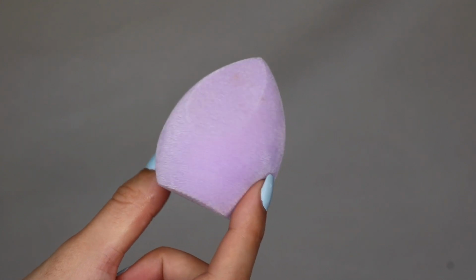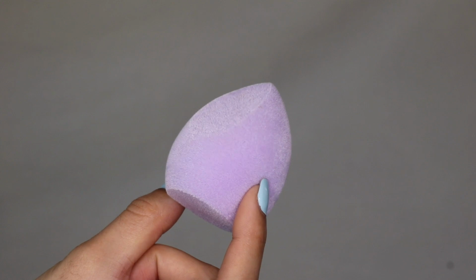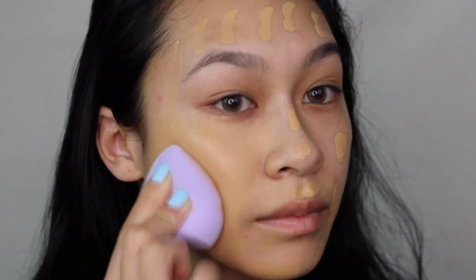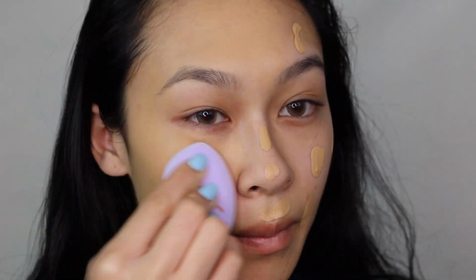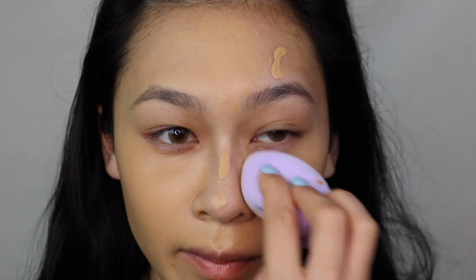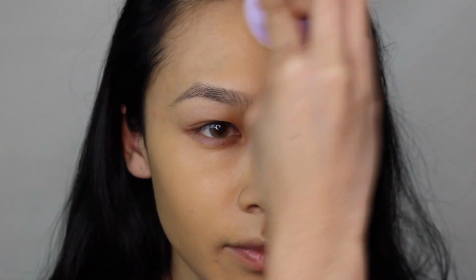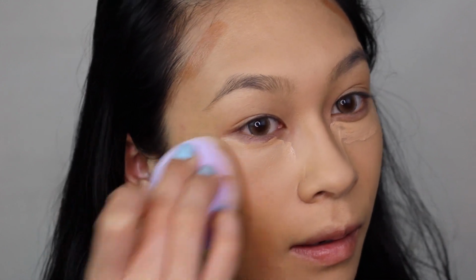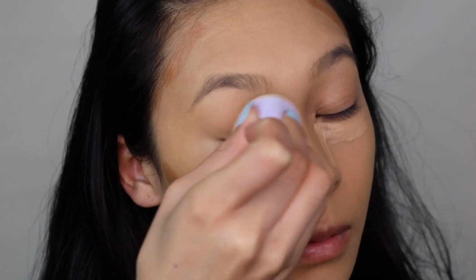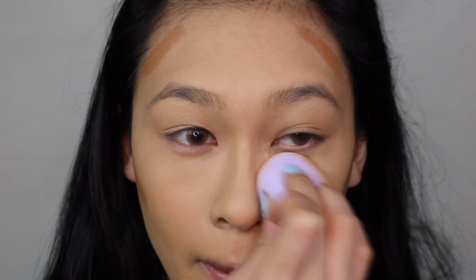Now this one is claimed to be 50% softer, and this is a velvet version of what I want to consider the Shop Missy Mochi blender. I felt like the texture, the bounce, everything was very similar. I think the only difference is the microfiber feel, and then the Shop Missy one just has a smooth feel. However, even though it feels very similar to my Shop Missy sponge, this did not perform like my Shop Missy sponge. This one I felt like was the worst sponge as far as makeup application was concerned.